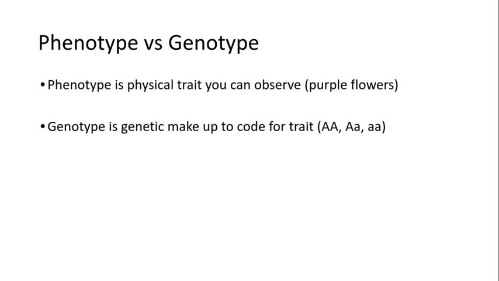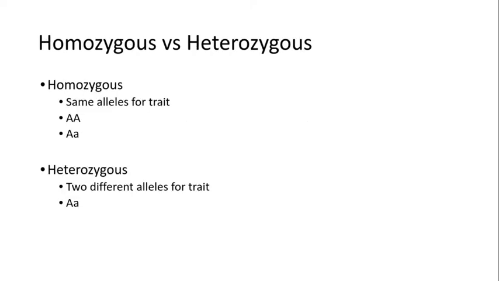All right, then you need to know the difference between phenotype and genotype. Phenotype starts with a P, is the physical trait. So it sounds like physical. And a great example would be like purple flowers, something you observe, okay? Genotype is the genetic makeup of that trait. So that'd be like the big A, the big A, or the little a that we had discussed when we talked about Punnett squares.